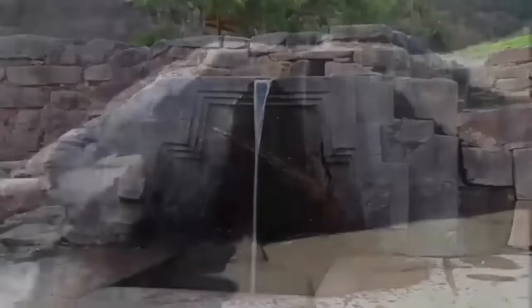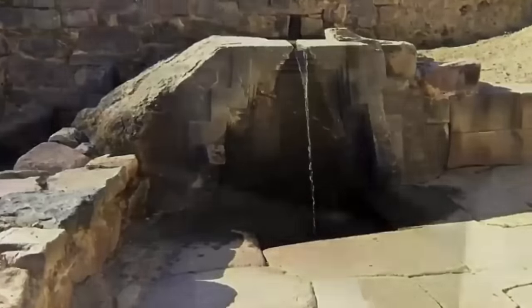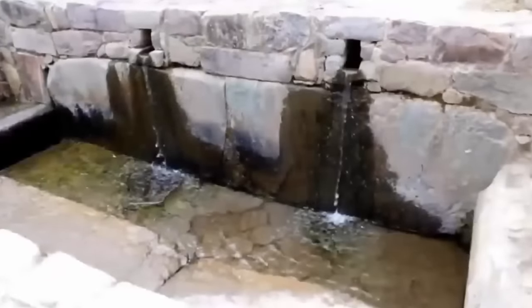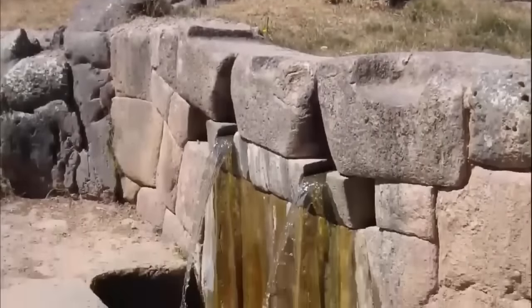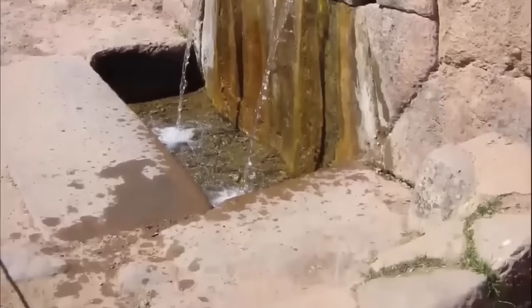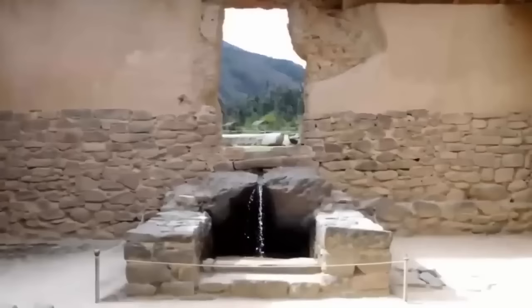Some of these water features were so well made that even modern re-inhabitants still use several of these systems, as they even rival modern systems which would replace them. Dr. Richard McSodd, who studied the water sources of Inkamisana in Ollantaytambo, led a team of researchers from the University of Virginia — the Wright Water Engineers from the Wright Paleo-Hydrological Institute — and archaeologists Armenda Gabaja Oviedo and Dr. Gordon McEwen, all of whom conducted reverse engineering to back-engineer the remarkable achievements seen at the Water Temple.